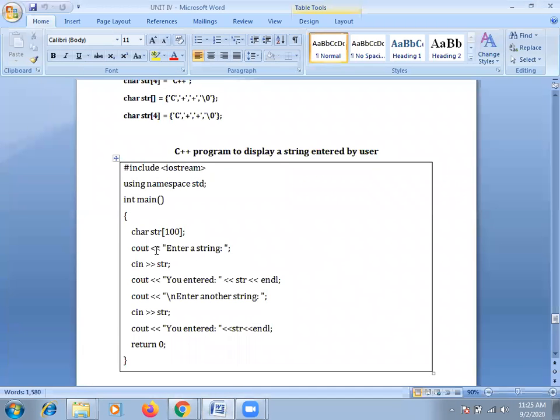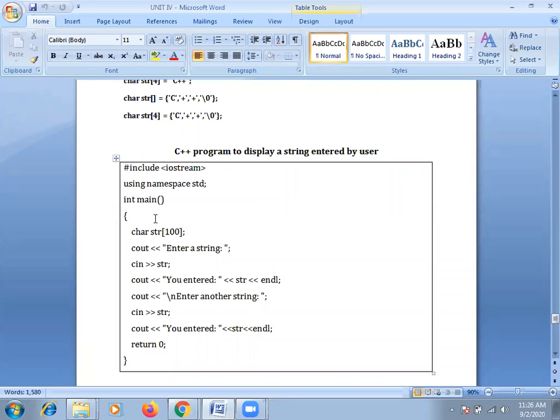In this program, we know that every C++ program should start with a header file. For input output, the header file is iostream.h. That iostream.h is responsible for cin and cout. After that we are going to write using namespace std. Why do we write namespace std?